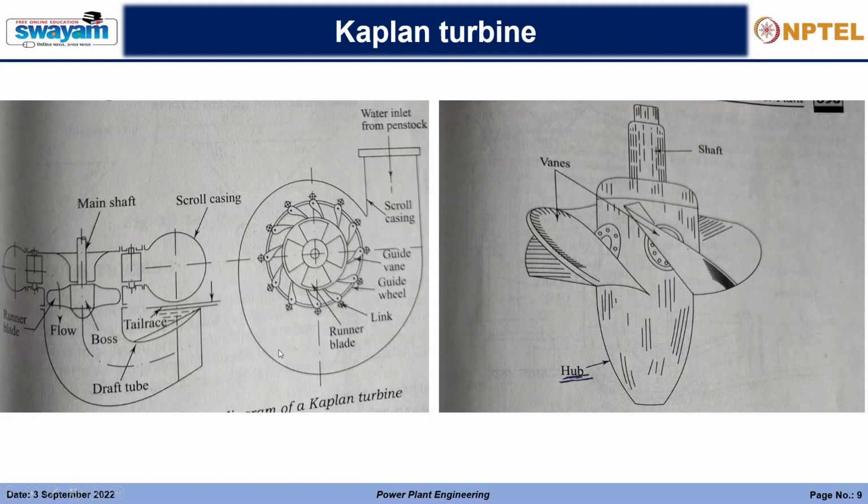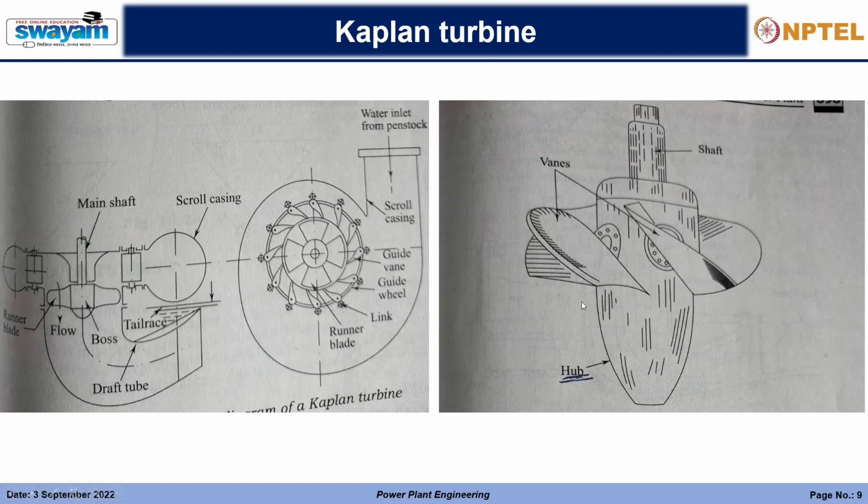Again, you see the scroll casing, and you see that the area is decreasing as the water is entering. The highest area is over here, and it is decreasing in the direction of the flow, again to maintain a uniform velocity. If the area is decreasing, the mass flow is also decreasing, so together it will constitute a constant uniform flow velocity. Then these are the guide vanes, and these are finally the runner blades, also called the runner vanes.